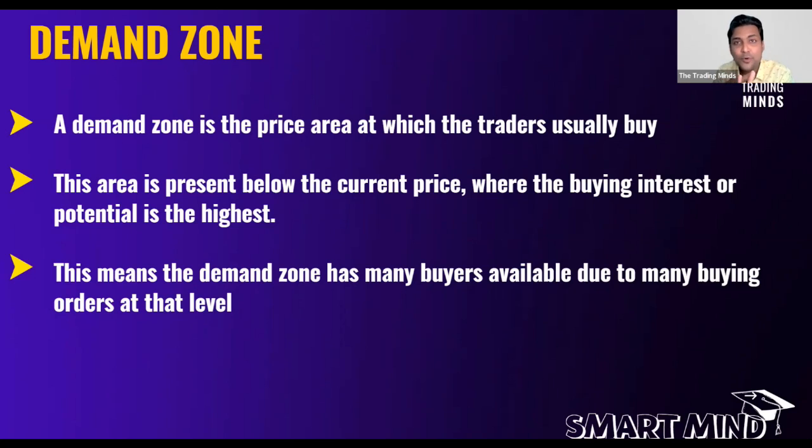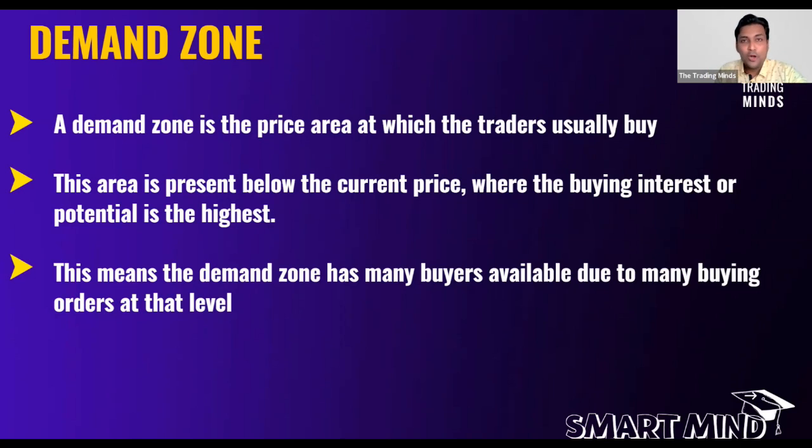There are two types of zones which I'm talking about. One is supply zone and one is demand zone. Supply zone is an area where maximum sellers will be waiting to sell. Demand zone is an area where maximum people want to buy. So if I ask you a question, what is supply zone and what is demand zone? You should be able to comment in the chat box below. Go to the comment section and type if you're following my channel so that you are understanding. I will know that yes, you are understanding what I'm talking about.